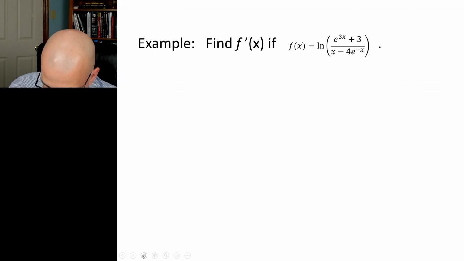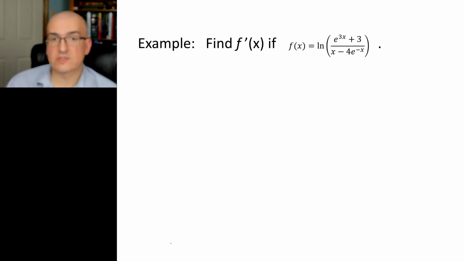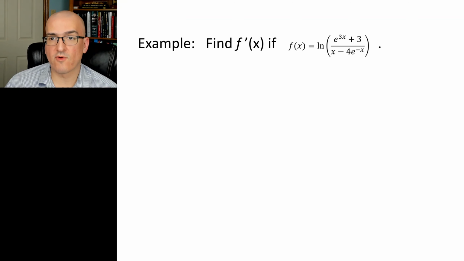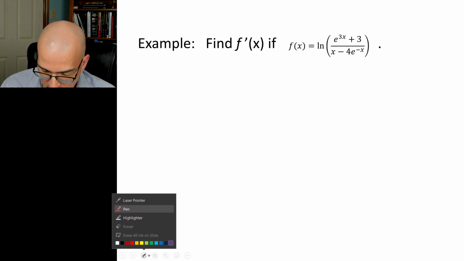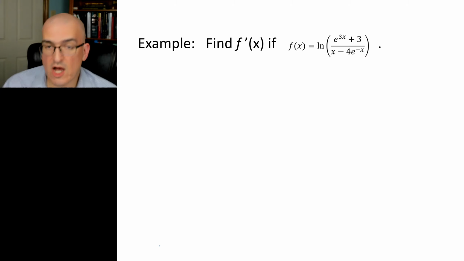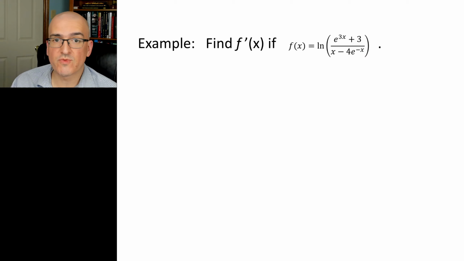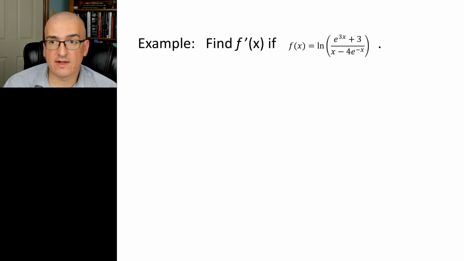Okay, another example. This is a combination rule. And there's actually many ways you can do this. Many formats. I'm going to show you the best way. Whenever you have the ln of a top function over a bottom function, you could say that that whole thing inside the brackets is equal to w. And the derivative of ln of w is 1 over w times w prime, or w prime over w, same thing. You'd have a quotient rule when you calculate w prime, and then you'd have an interesting time dividing that by a fraction and simplifying it.